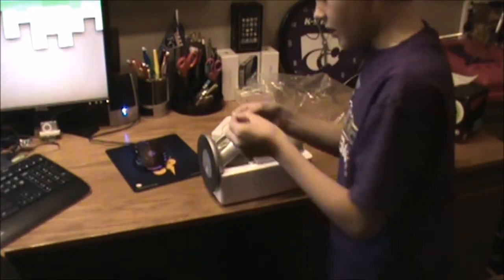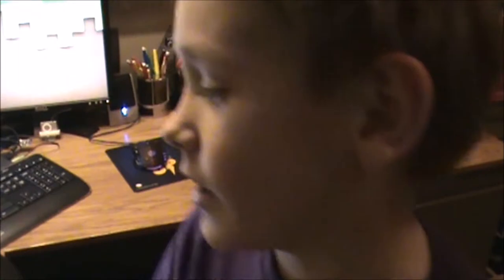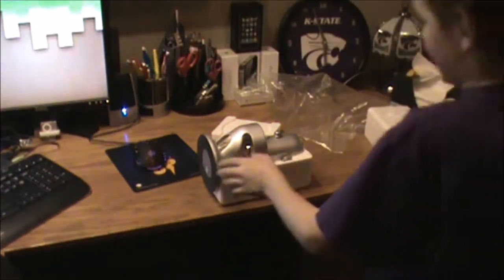So amazing. And guys, if you ever get these, stick them in your pockets. Stick them in water. They're really good. No, they're actually bad for you. Don't do that. Don't take that advice.